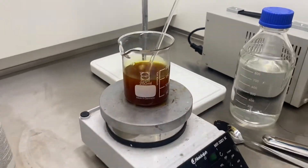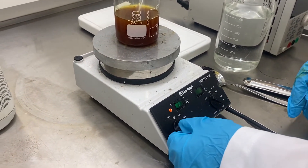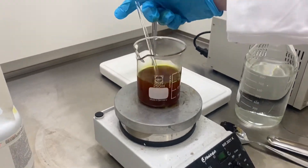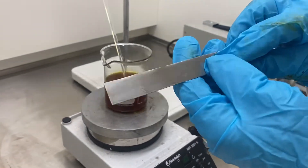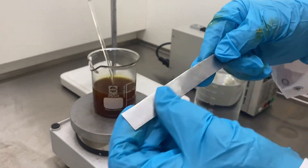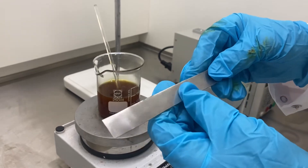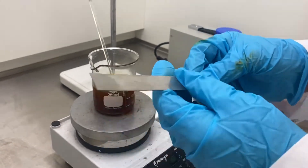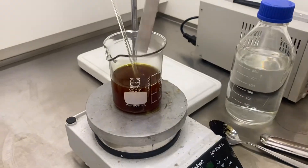I'm now going to turn the hot plate on. And here's the piece of stainless steel. I've cut this off a piece of sheet using some hand cutters. It's just regular stainless steel type 304, and I've roughly abraded it so it's clean but not affected in any way — a flat piece of stainless steel. That's just going to go in there.